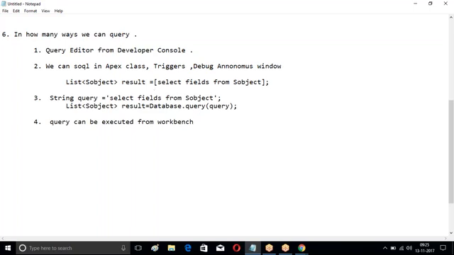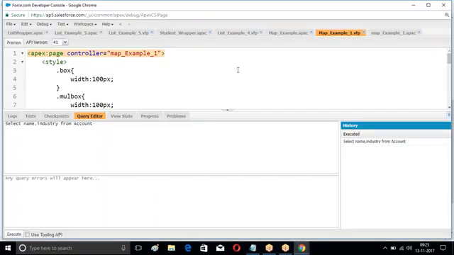How to write a basic query, get the data, and display it in a VF page. The first example of SOQL query.